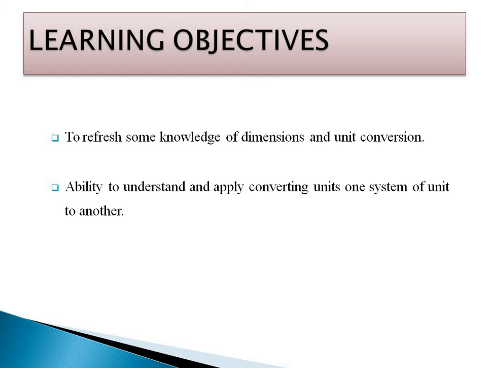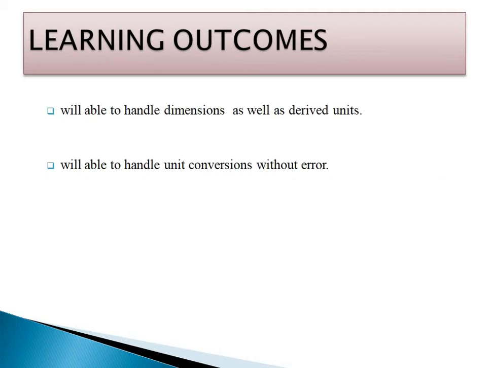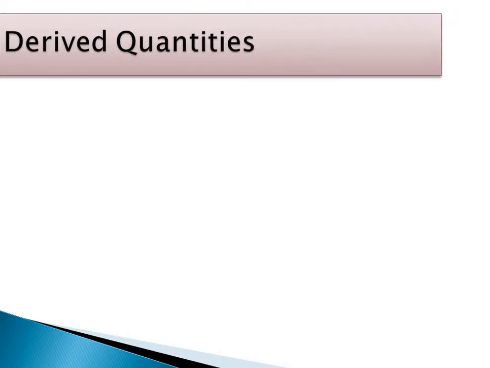derived units. So the learning objective of today's lecture is to refresh some knowledge of dimensions and unit conversion, and the ability to understand and apply converting units from one system of units to another. The outcome is that you will be able to handle dimensions as well as derived units. You will be able to handle unit conversion without error. So this is the expected outcome after the completion of this unit.